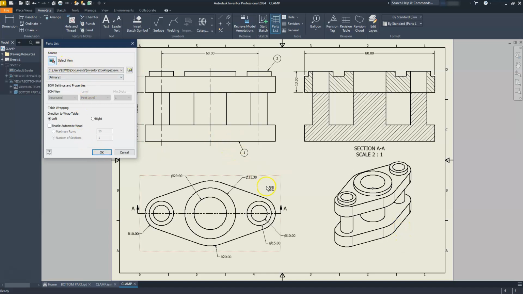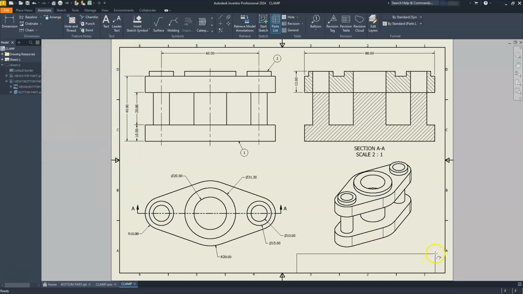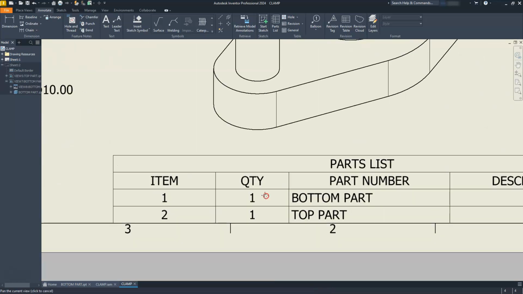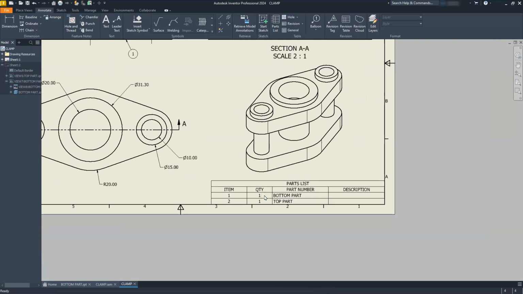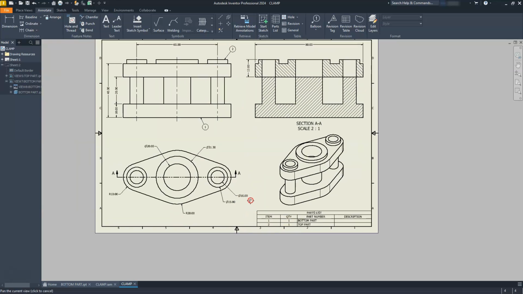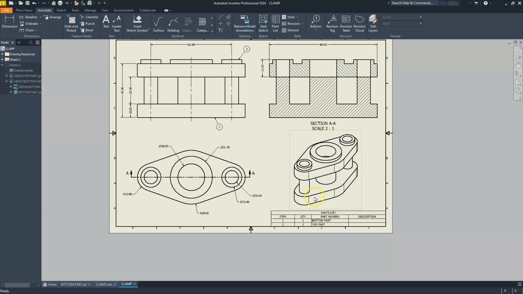Go ahead and select a view, should be that one. Okay, and so that's my parts list, right? Just depending on what you want to do, and you can also fill this stuff out. Now here's my quick tip for you: if you are going to create a parts list, especially on a drawing that's already completed, say you didn't name this stuff right or do any of that, and I wanted to put a description or something of that nature, you can actually go back in and open these.